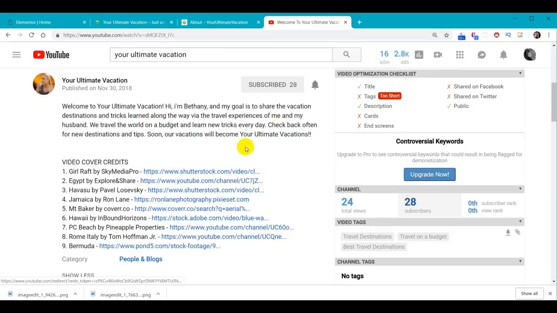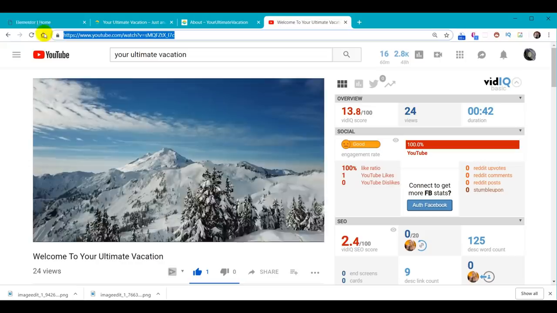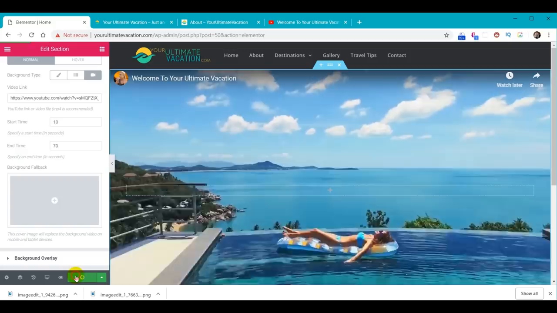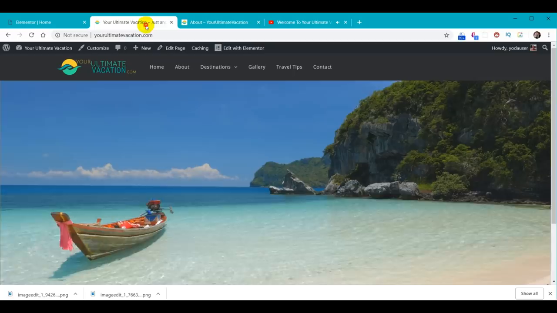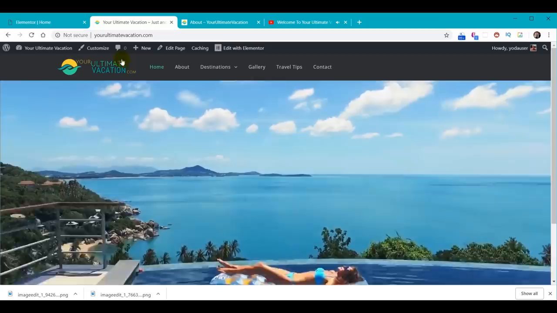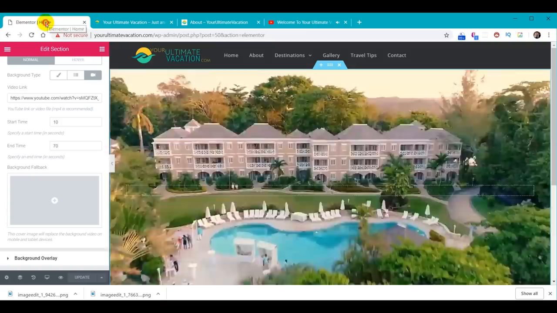So for us to use this video, we simply copy that URL to the clipboard. We go back to our website, and in the box, we put in the new URL, and it'll show up with the new video. We click on update, we go back to our website, we can click the home button again, and we see that it shows up. Now at this point, we can go back to our home page, and we're ready to start on our next section.